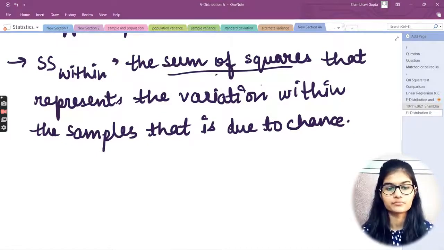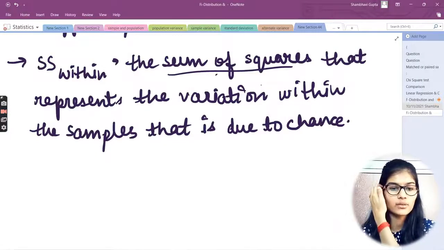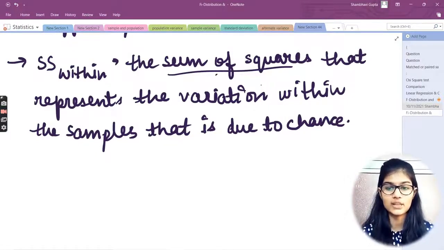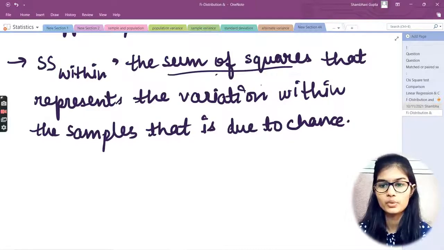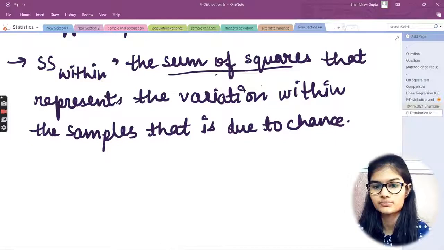Now why do we use the sum of squares? We use the sum of squares to calculate the sample variance, and for calculating the standard deviation. Where is it used? It is used in descriptive statistics. In descriptive statistics, the sum of squares is used to calculate the sample variance and the sample standard deviation. I hope I am clear with both of these things, what they mean and what we have here.